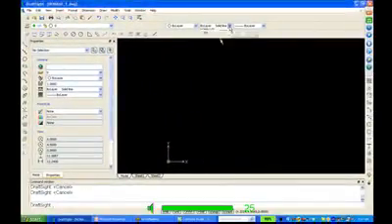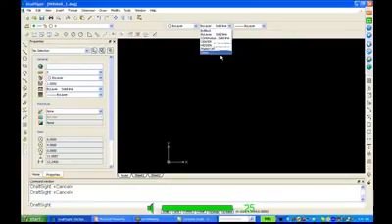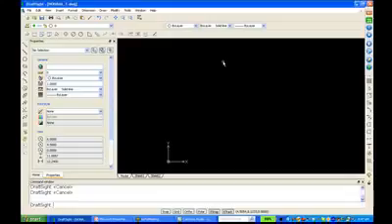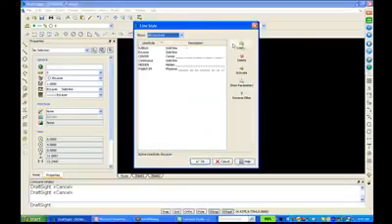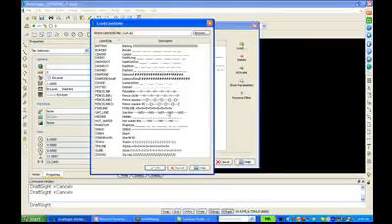So now you see I have other available line styles. We don't want to load all the line styles into a file because it actually takes up more space on the drawing. So we only want to load in the ones that we think we're going to need. If you have to go back in the future and load more, just go into Other, click on Load, and these are the ones that are available for you.